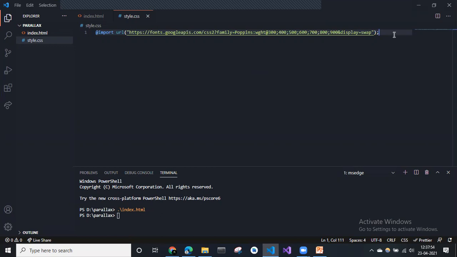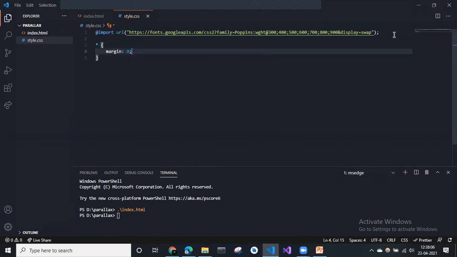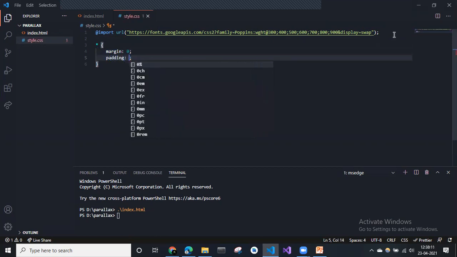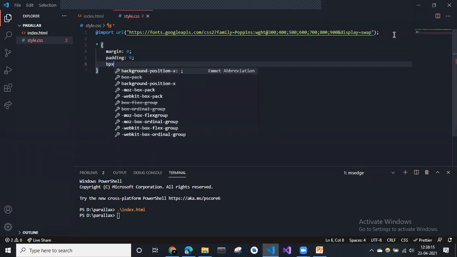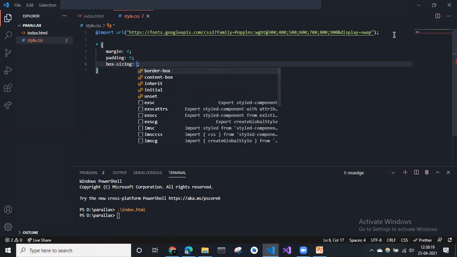We are importing it, and after importing, the whole CSS will be a margin which will be 0, and padding which will also be 0, then box sizing will be border box.